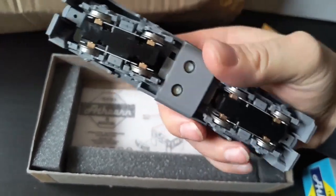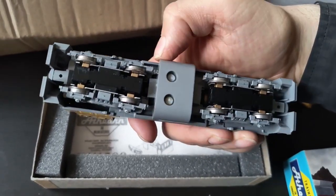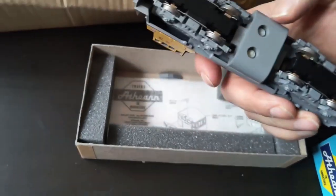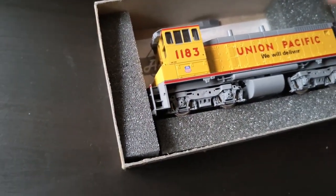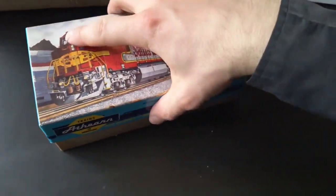Yep, it looks complete. It's motorized. Engine is inside, and it looks undamaged. So I'm going to test it later. Now it's time to move on to the next box.